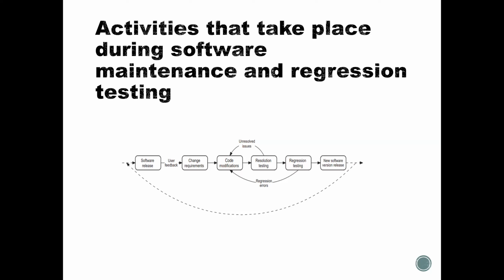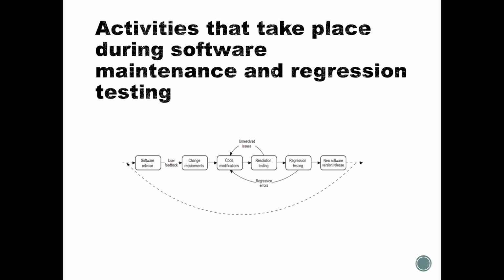If you remember, in our previous example, we were going to make certain changes in the function trigger confirmation. The function in which we are making the changes, trigger confirmation, will come under resolution testing. However, the other functionality, which was to accept and to dispatch the emails, these two functions will come under regression testing. We need to test the functionality of these two functions also.